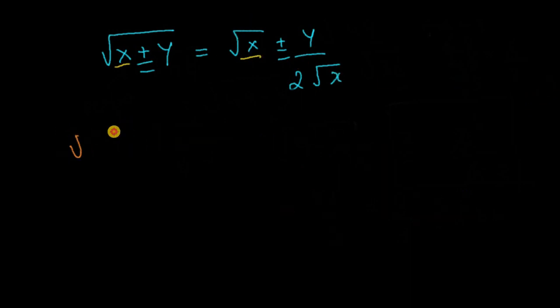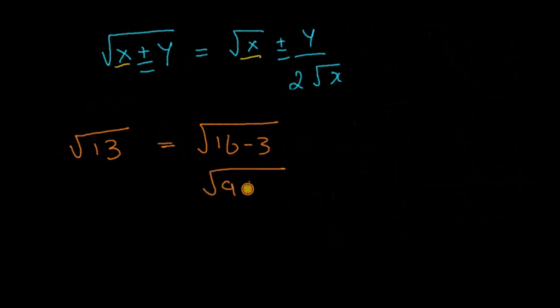Our next example is root of 13. Usually when we see digits such as these, we can solve it, but let's try to easily solve it. Now, to solve this problem, let me give you two different ways. It can be 16 minus 3, because 16 is a perfect square of 4, or you can also write it as 9 plus 4. No matter which way you solve it with, you're going to get the same answer. So I'm going to just go with root of 9 plus 4.